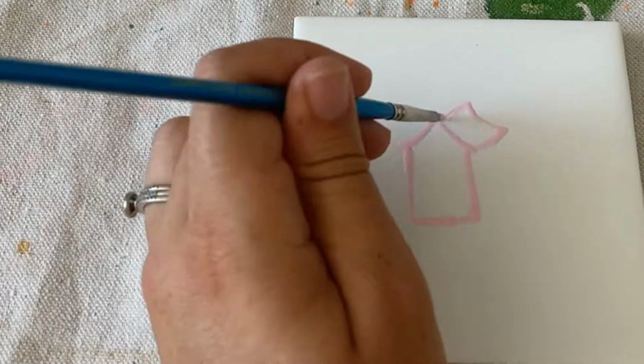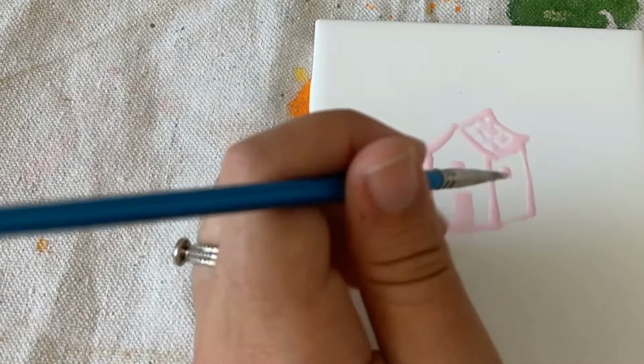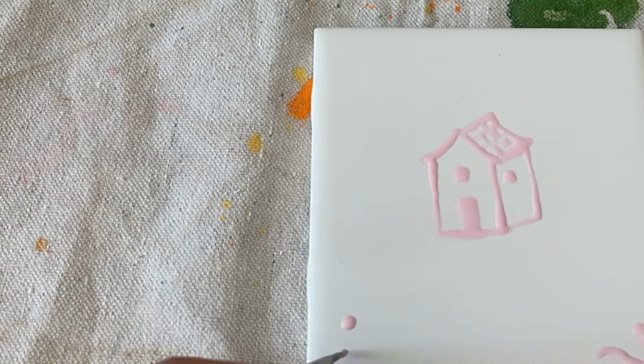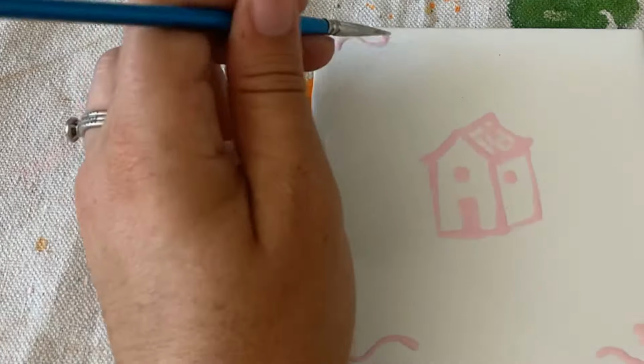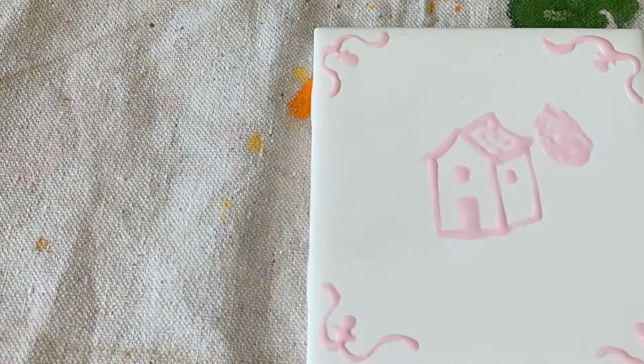I love it. So I started with a bigger paintbrush. I transitioned to a really fine one and started putting some detail in it, and I really liked those. We'll see how it looks when they all go on though.